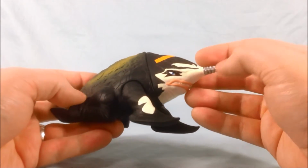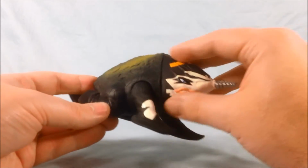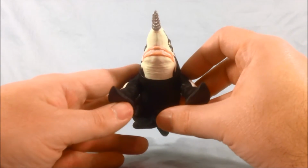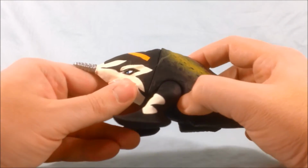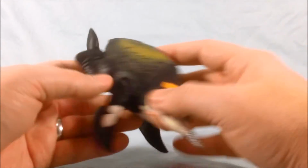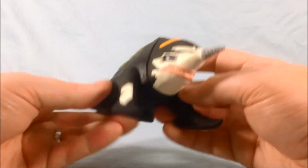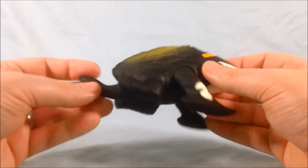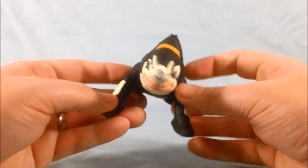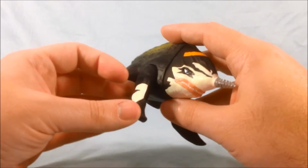I guess he's supposed to be kind of like a whale or a shark kind of monster. At least that's what the head reminds me of, coming to a point in the mouth. Definitely reminds me of a shark. The paint on the eyes is very nice, and the crest up here. Definitely really nice paint. It's kind of lacking in articulation, but they definitely made up for it with a lot of nice paint applications. And I like the molded in detail. I think the tail is cool. His back legs are kind of neat. So yeah, that is Gubira.